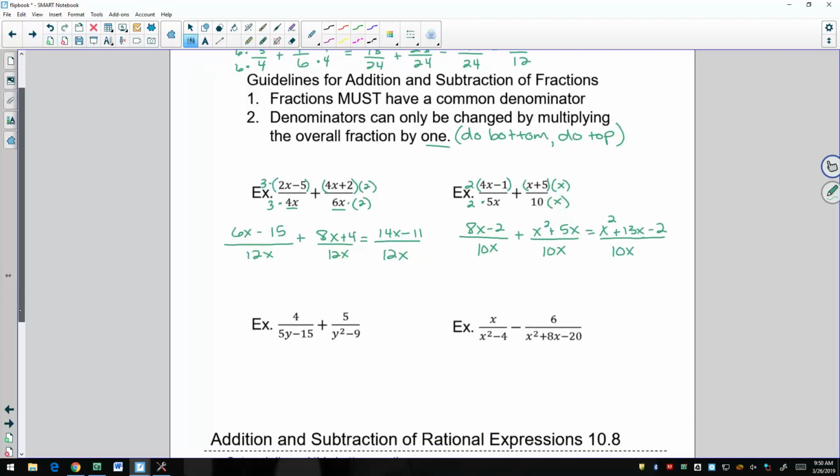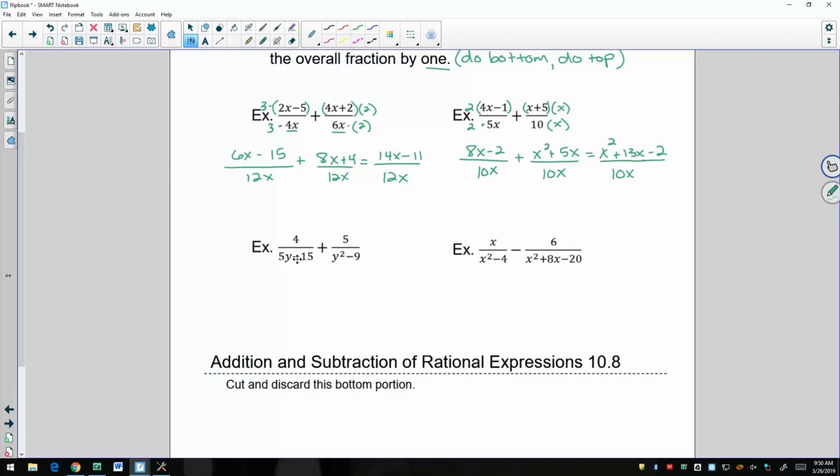The next one, so this one looks kind of ugly because if you look at the two denominators, it might not be clear at first what the common denominator is going to be. So you need to get into the habit of factoring the denominators if possible. You need to look for 1am type of factoring, perfect square, GCF, or you might have to do split the middle. So in the first, on the left side, on the bottom, I can take a GCF out of 5, and I'm left with y minus 3. On the right side, that's a perfect square. That factors to y minus 3 times y plus 3.